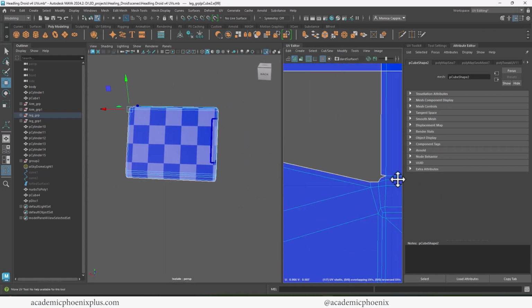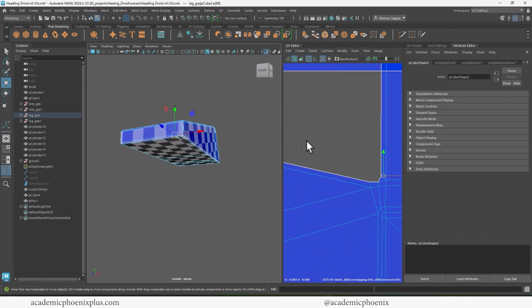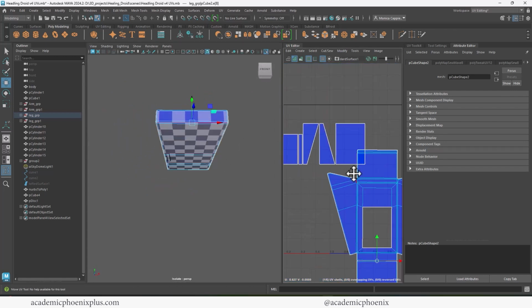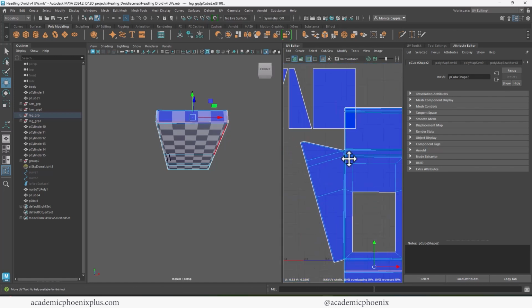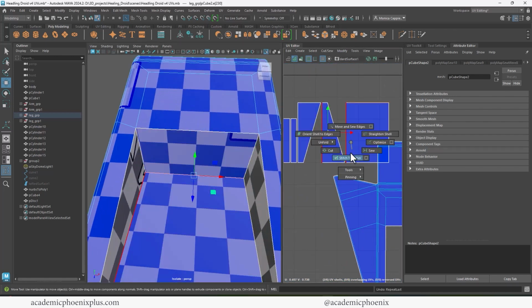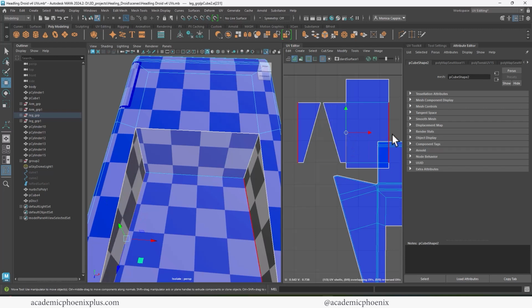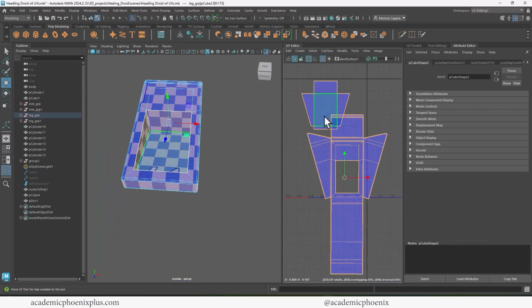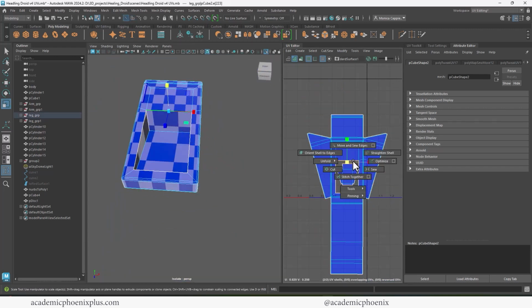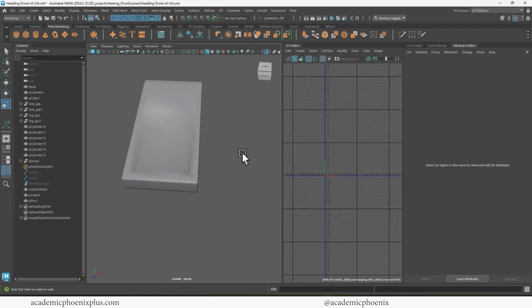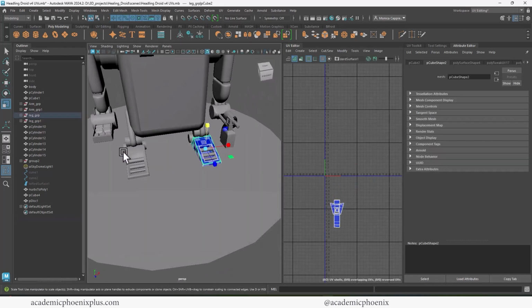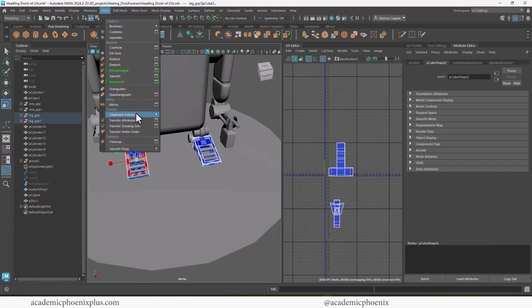So again, sometimes you have to zoom in really close and sew in those seams because you don't want those little floating edges. It just causes a little bit of extra noise that might be noticeable. Even if it's small, it might still be noticeable, and you're trying to avoid that as much as possible. In this case, I'm going to scale this down and just kind of fit it in because I can't really attach that little indentation, but I want to make sure that everything fits.